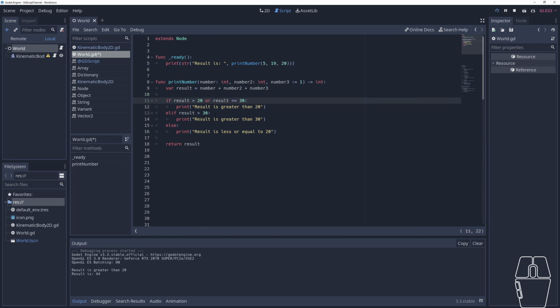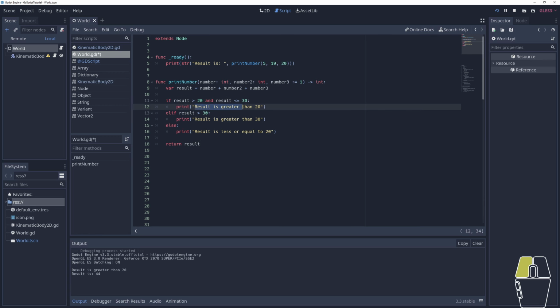In this case, this will be true. It starts evaluating from the left to the right. And if the first statement is true, if it's an or, it needs only one statement to be true. So if the first statement is true, it will not evaluate the second statement at all. It will just jump here. If the first statement is false, it will evaluate the second statement as well. And then if it's true, it will jump here. And for and, it will evaluate all statements. This needs to be true and this needs to be true.